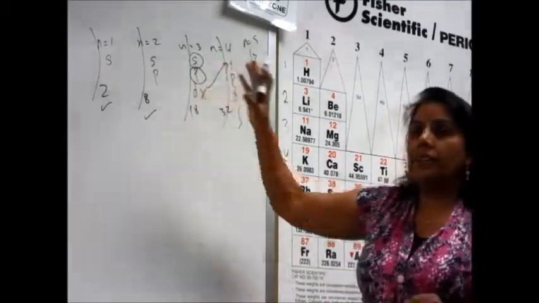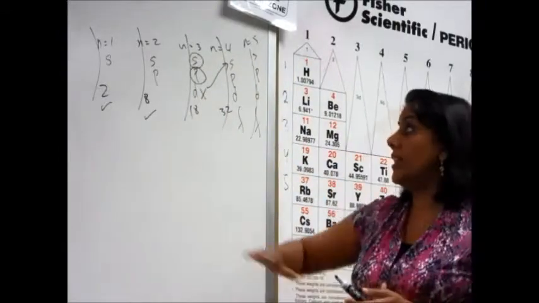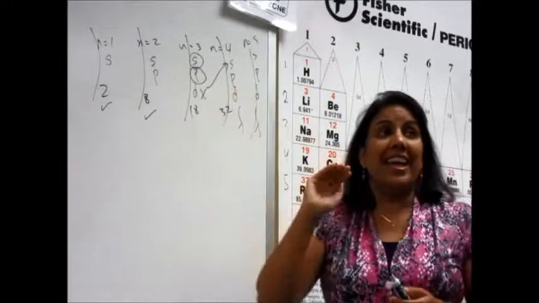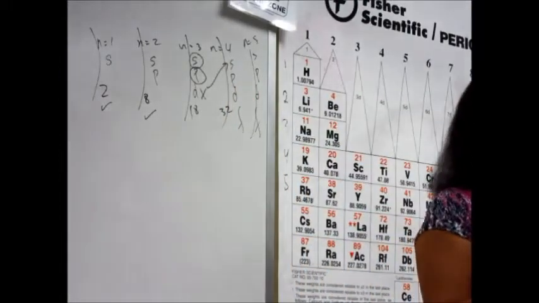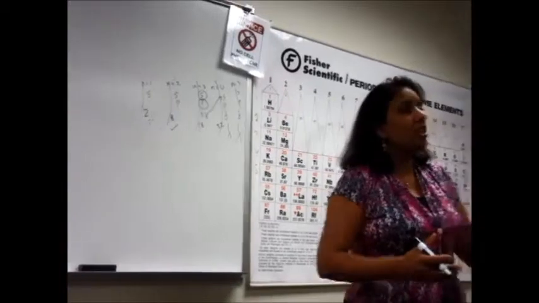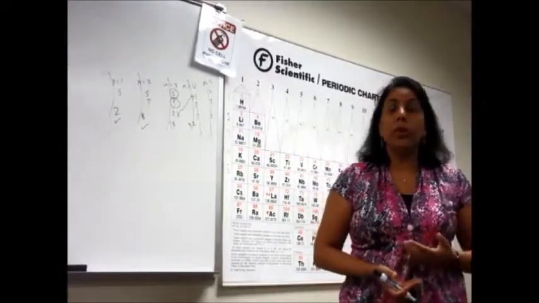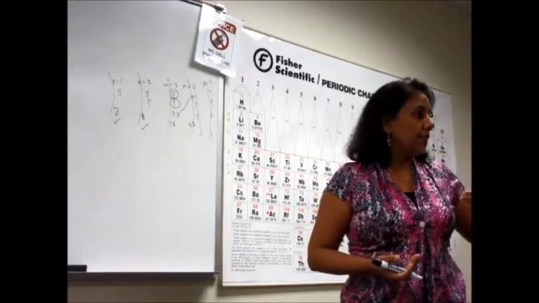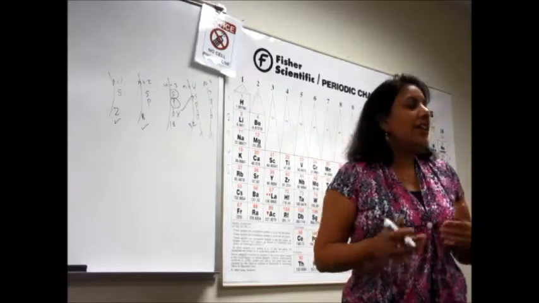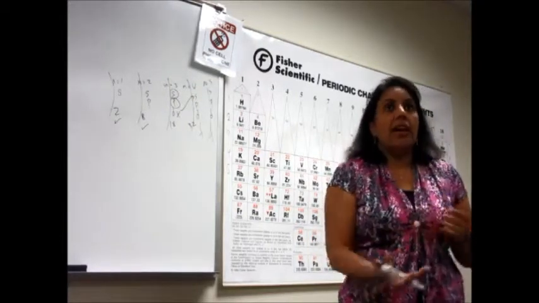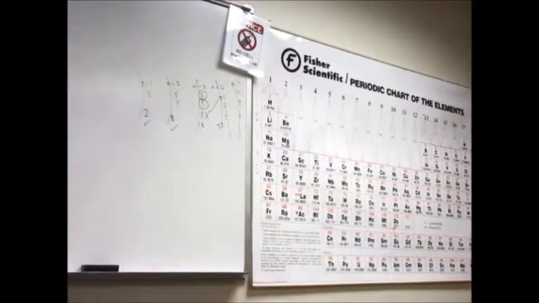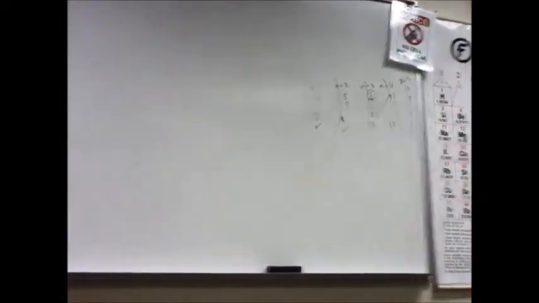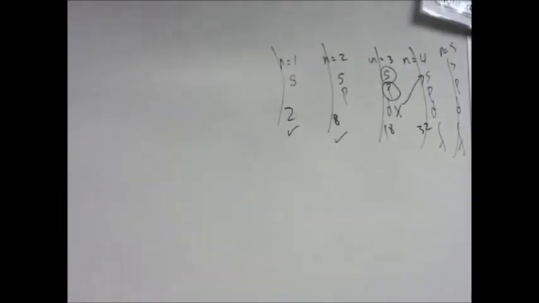So this kind of a thing is an exception to the rule where you say that you fill everything down here first. The energy rule that we have, the Aufbau principle, that you fill from the lowest energy first, it's still the rule. It is still the rule. The only thing is that the 4s orbitals are lower in energy, okay, than the 3d. That's what happens, okay? Now you do that only when you get here. Until the previous chapter, that's what you learned, but then when you get to this chapter, suddenly you start having exceptions, okay?